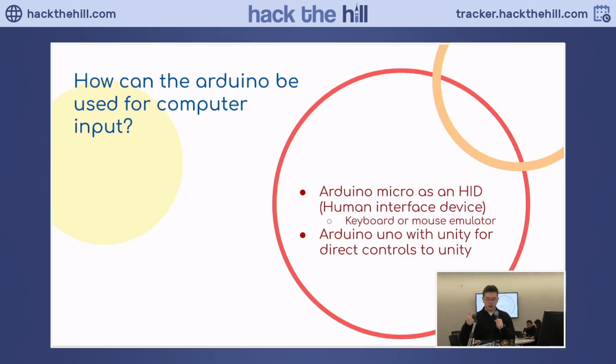Register as that on your computer as a HID device. So they can be used for a keyboard or mouse emulator, and they can work for just any games. It doesn't have to run in Unity. But if you are using Unity, then you can use the Arduino Uno, and the Arduino Uno can directly send commands and messages to Unity, and this is what we'll be focusing on in the workshop.